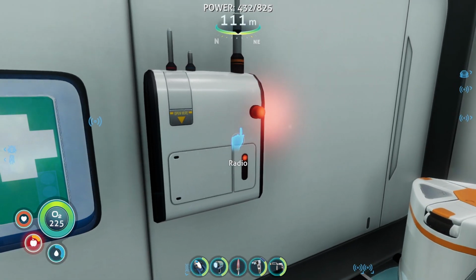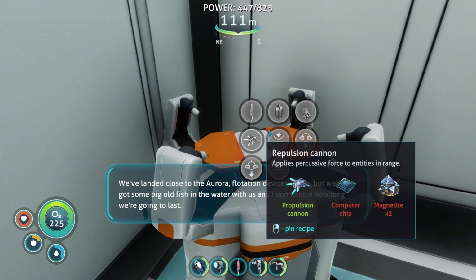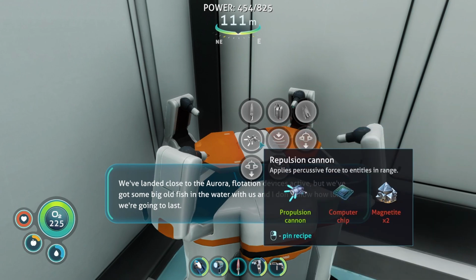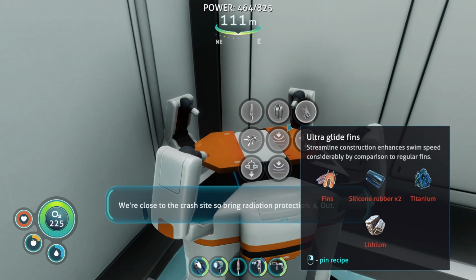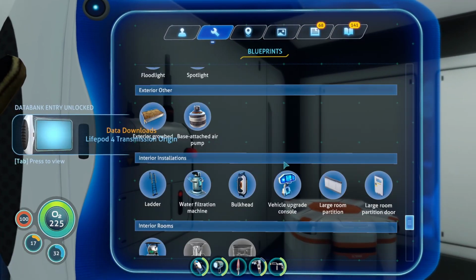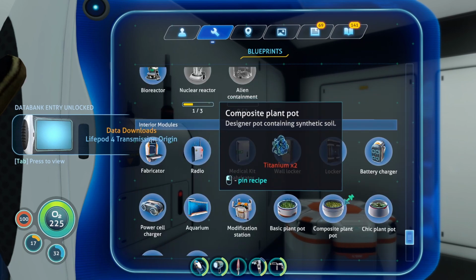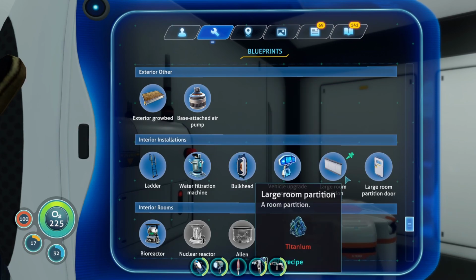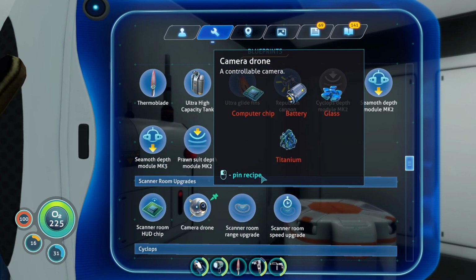Oh my god, another radio message. This is Life Pod 4. We've landed close to the Aurora. Cannon. Flotation device is active, but we've got some big old fish in the water with us, and I don't know how long we're gonna last. We're close to the crash site, so bring radiation protection. Cheap. 4 out. Signal coordinates corrupted. Approximate transmission origin recorded to data bank. Peter Cheap. Peter Cheap, where are you? It's not a computer chip.